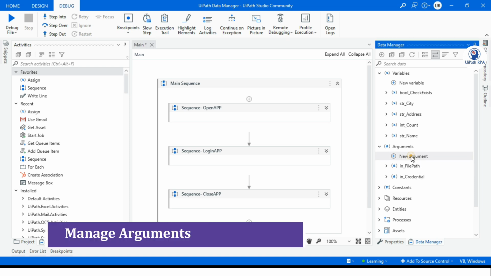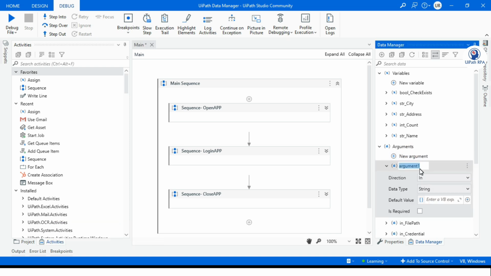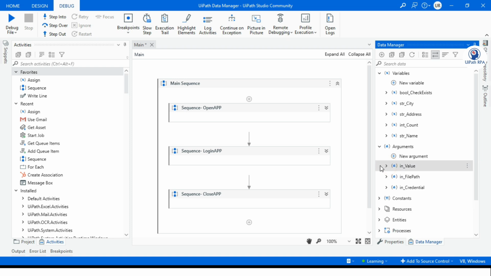For the single one, it's just simple: click here and then enter the name. So in_ any value, if you want to put a value, your direction, data type, and the value you can choose here. If you want to select the data type as integer, you can do it. So this way you can create arguments. Now right click on the specific argument. If you want to convert this to a variable, you can convert here, copy, paste, rename, edit, delete, annotations, edit, remove annotations, find reference, everything you can do.